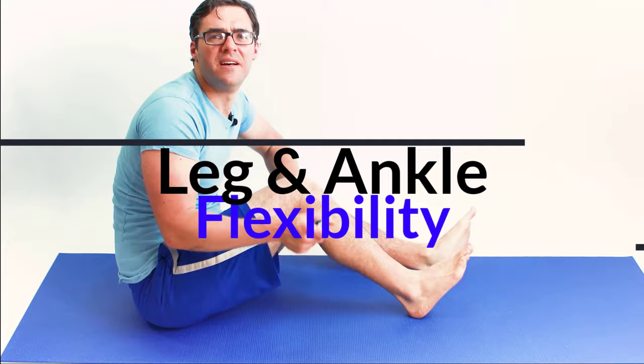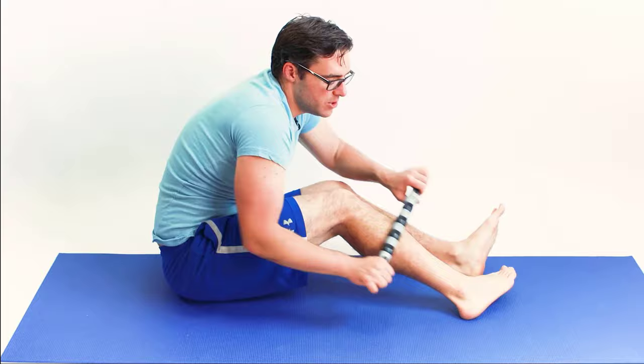The idea of stretching and massaging your legs is very counterintuitive, but the muscles and ligaments from your calf come around your foot, especially your peroneal tendons. So after icing, massage with a massage stick your calf muscles, especially if you're a runner. This will let your feet and ankles bend a lot more naturally, especially your plantar fascia.